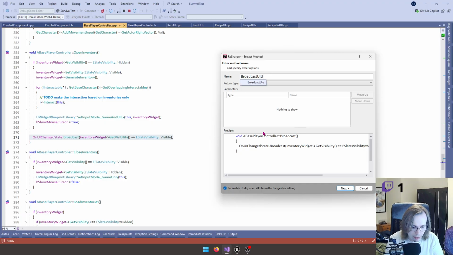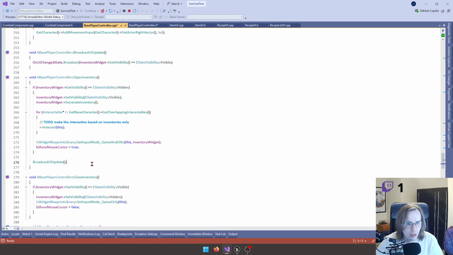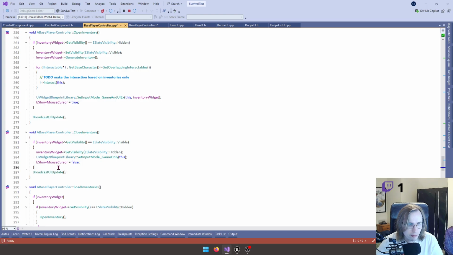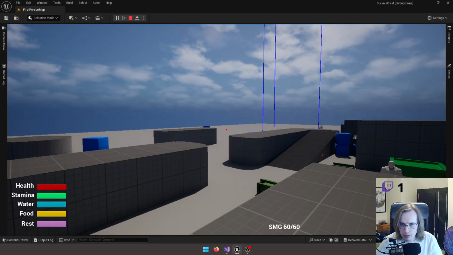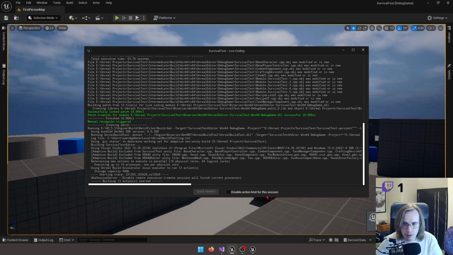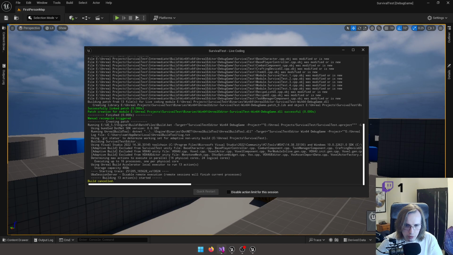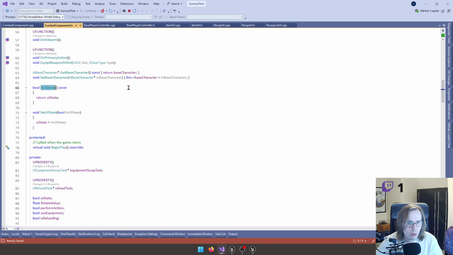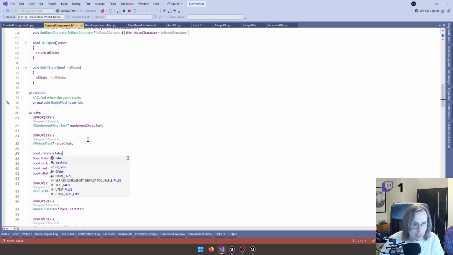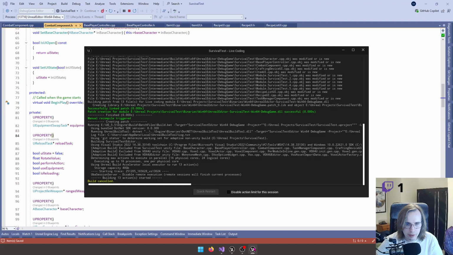Cast UI update. So if we get that, we can then do this inside here as well. Okay, that should handle that. So let's just recompile. Oh, actually, if I cancel, we want it to default to false, which it probably does anyway. Okay, just in case.